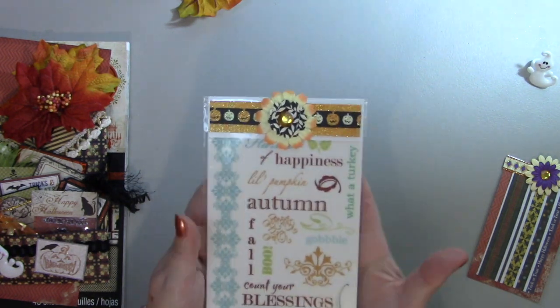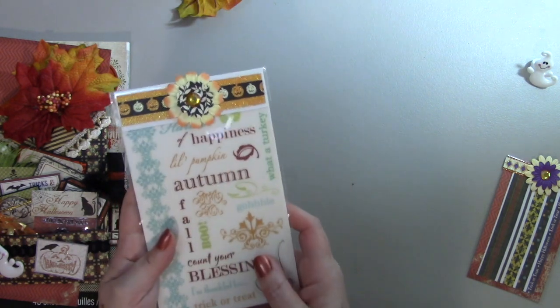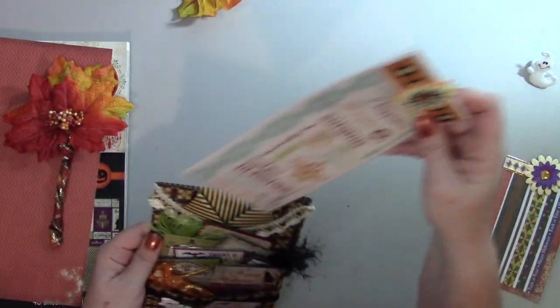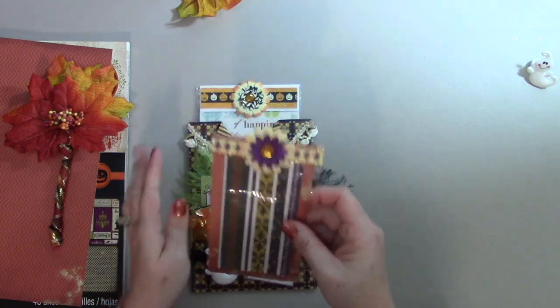The glue on these, I use Aleene's tacky glue. It's still kind of wet because I just finished them, and I will let them sit out overnight before I stick them in here. And I think this one here will go in this big pocket in the back. This one will go right in front of it.